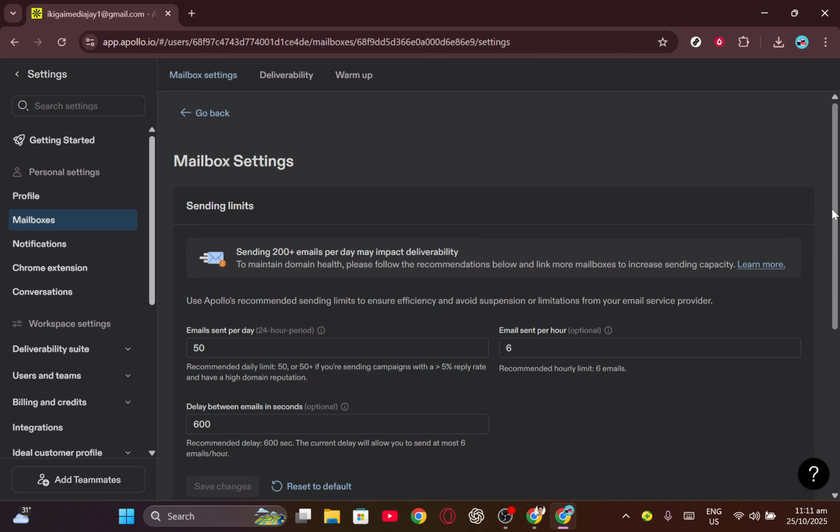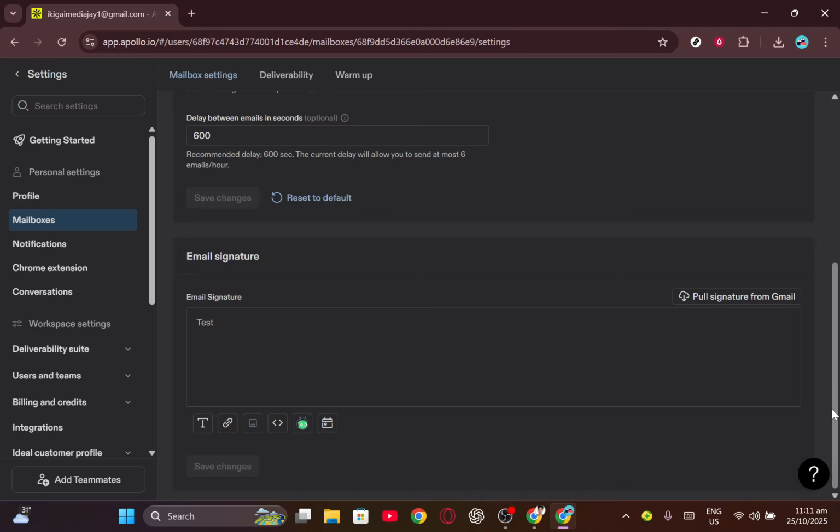After choosing the appropriate email, scroll down the page. You'll eventually come across the section specific to email signatures. This is where you get creative. You can modify the content to better suit your current needs or style. Whether you're updating your job title, adding a new phone number, or putting in a different call to action, make sure your changes reflect your professional persona.